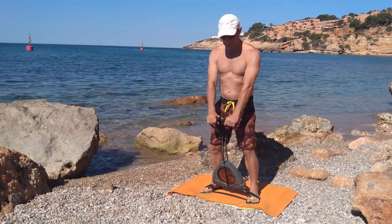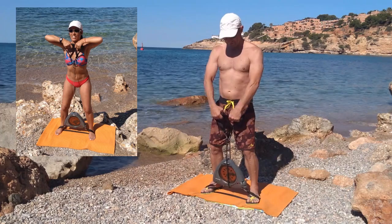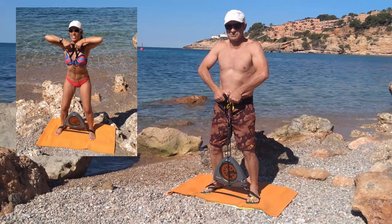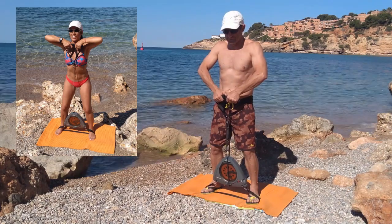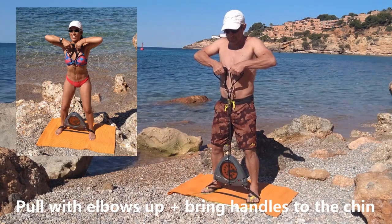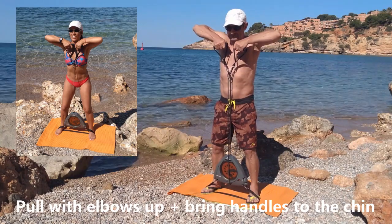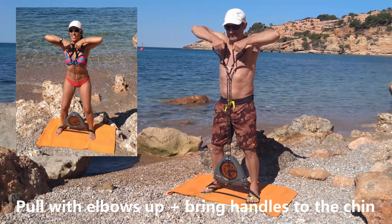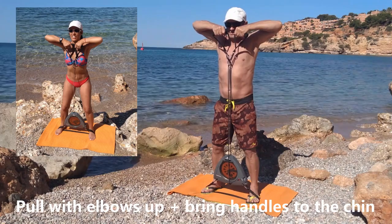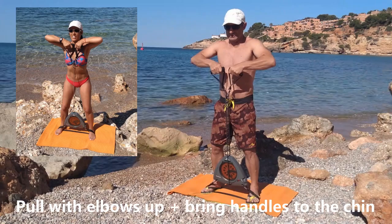Okay, for the purpose of showing you now, the routine continues with the shoulder pull, upper trap. So turn around. You're gonna be bringing the hands up to your chin. Do the stop. 2, 3, 4, 5. Slowly. 1, 2, 3, 4, 5. Elbows up. Find the stop. 2, 3, 4, 5. And you can go as far up as you can. 2, 3, 4, 5. Really slowly. On the eccentric again, we hold it 10 counts.